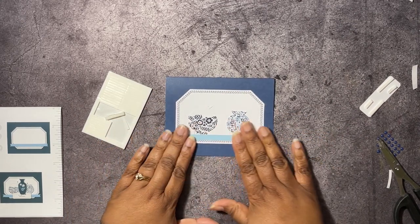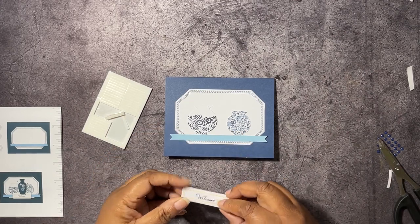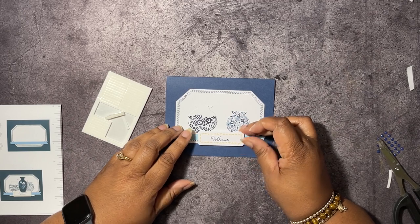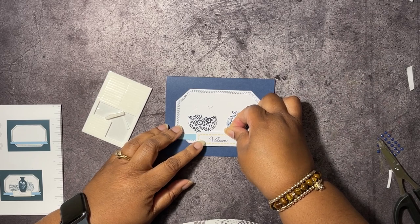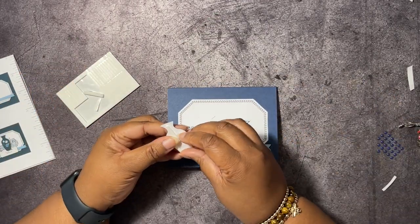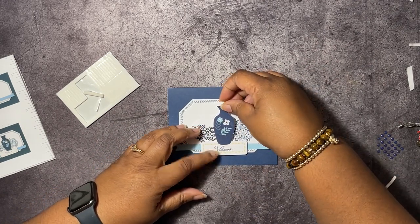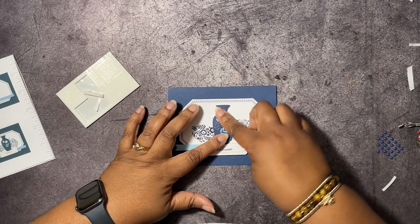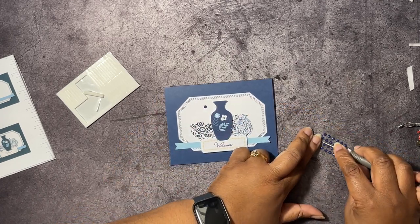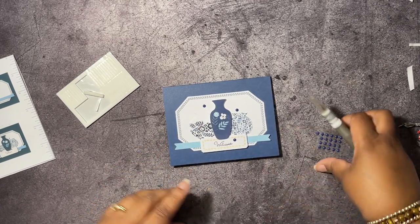About like that. Okay, then we're gonna get our sentiment here and pop this up right here, a little bit below our main frame there, but right in the middle. It's gonna hang down just slightly like that. And where did our vase go? Oh no, oh, here it is. How did that get way over there? So we're gonna get our vase here, and we're gonna pop this up right in the middle, like that. We're gonna get our little dots here. I'm gonna put one here, one about here, and one there. Okay, you guys, that is it.